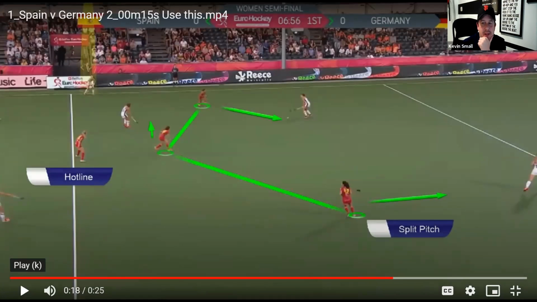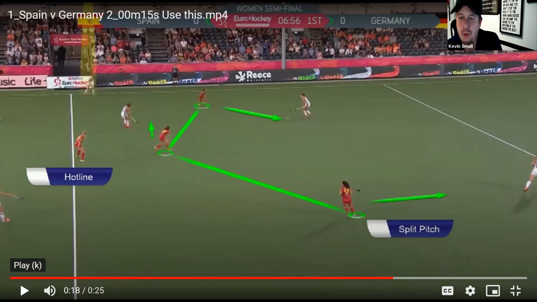Now you see they've slightly changed there. They've gone into a V. Players drop back to take the hotline. You can see the person at the base of the V has the ability to actually come in left if required. The ball carrier is going to have pressure put on immediately.